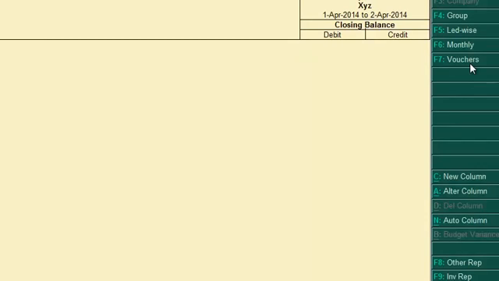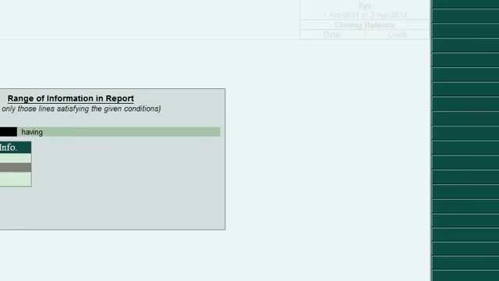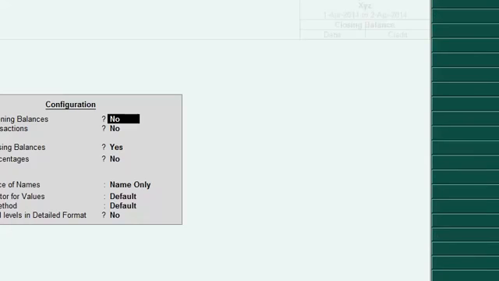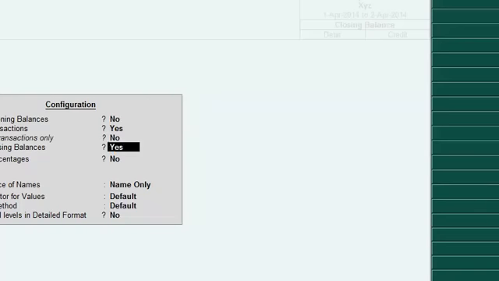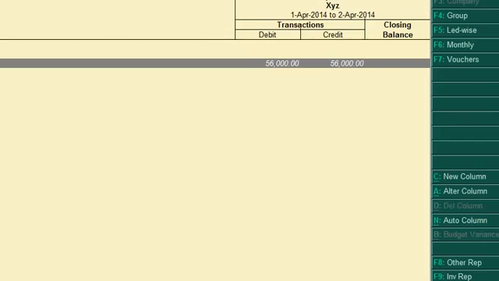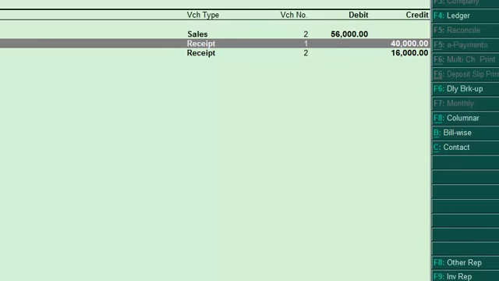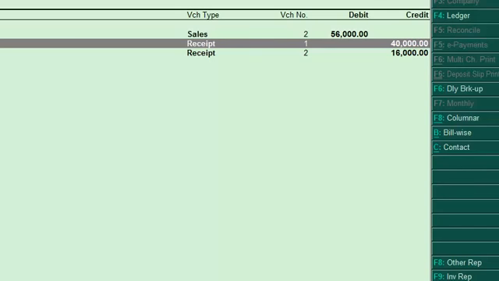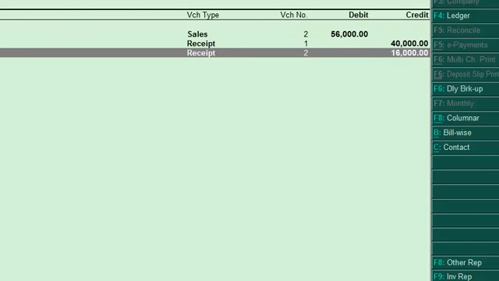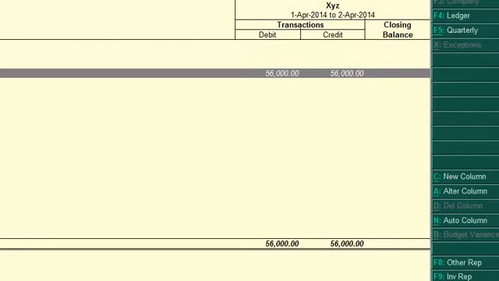No balance, because click here, configuration, the balance is already received. We sold 56,000 to this customer, we received 40,000 by cash and received a check for 16,000. So the balance is nil.